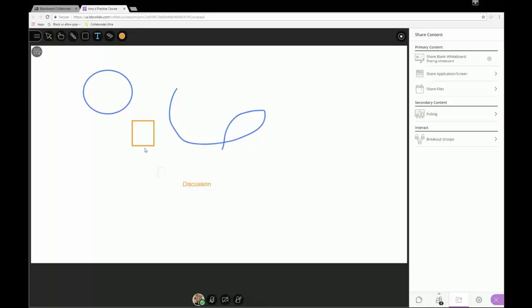So then if you want to use the pointing finger to draw attention to something on the screen, you can use that. And the arrow is actually the select tool. So this will allow you to select an item on the screen and either move it, or it also allows you to delete just that item. Otherwise, the erase tool will clear everything on the screen, so you will just be able to remove it all at once.